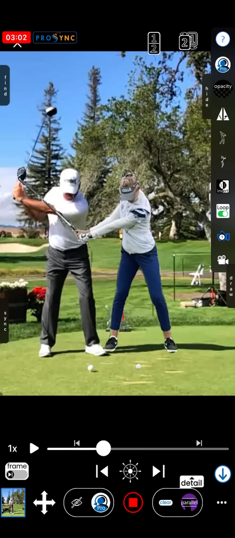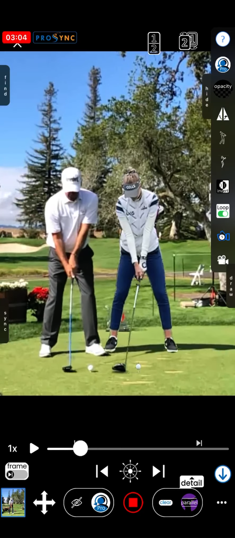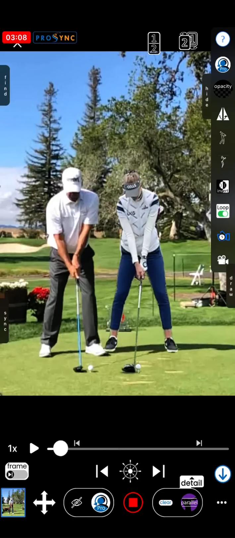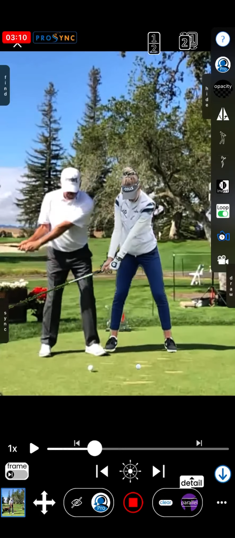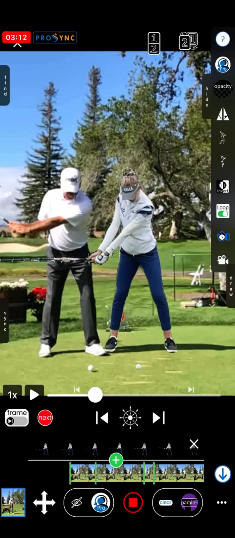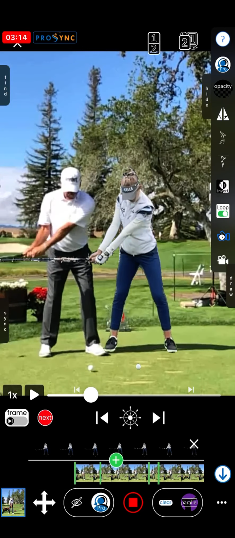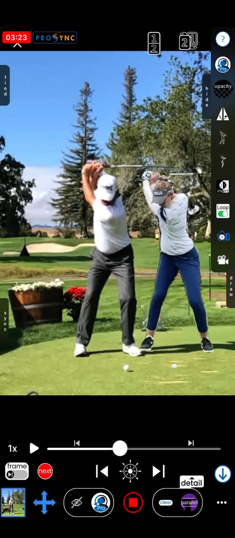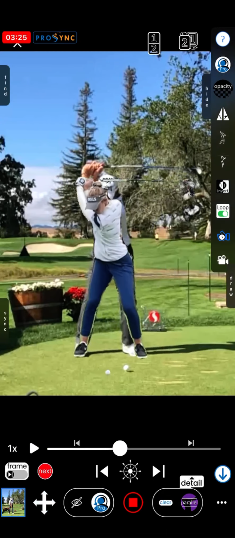Freddie actually takes it back sooner, which is kind of interesting. So there's a different pace there. If you want to sync another point, you can do that manually by expanding the detailed window, and then we can go ahead and overlay those if we want.